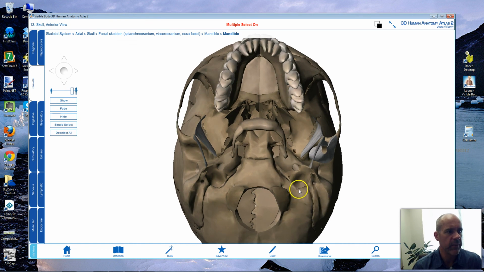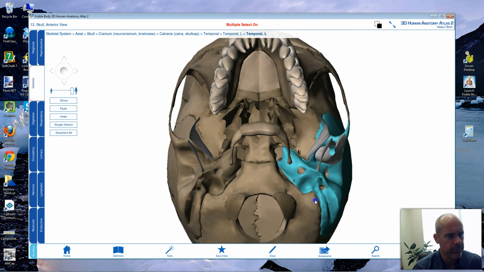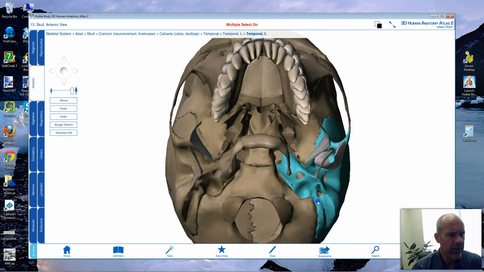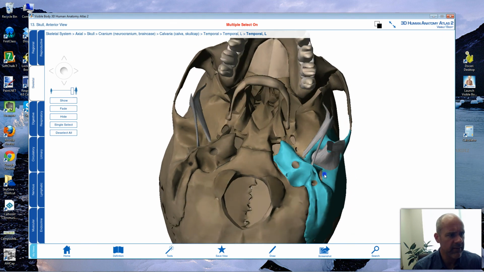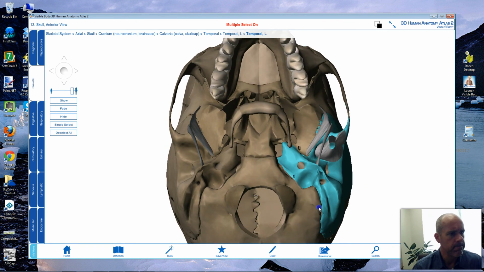All right, so if I zoom in here on the underside of the skull, let me highlight. There's the left temporal bone. We're looking at the underside of the skull, so it might take you a second to realize that this is the left-hand side. And if you look right here, hopefully you can see this. You might be able to see it a little better over here on the unhighlighted right temporal bone. There's your styloid process right there and right there.